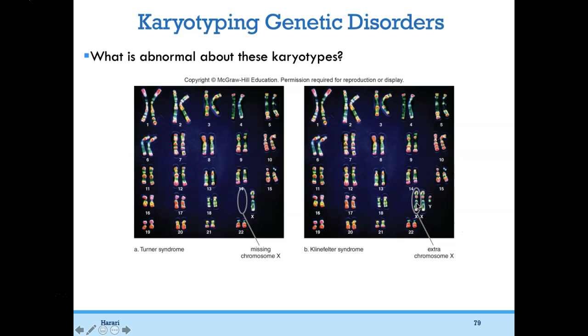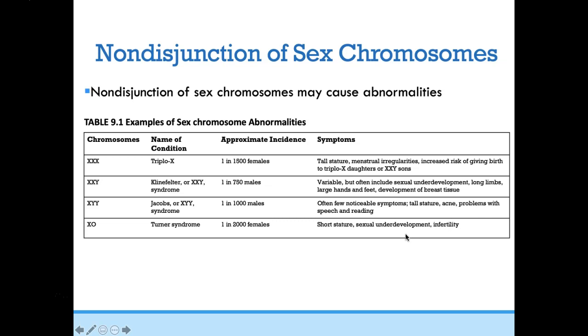Here, we have an extra X chromosome. There should only be an XY. So this is called Klinefelter syndrome, when you have XXY, right? This happens actually a lot more commonly than Turner syndrome. This can happen in 1 to every 500 males. XXY is Klinefelter syndrome. So it's between 1 to 500 and 1 to 1,000. So we'll say it's 1 to 750 males, approximately. Compare that to Turner syndrome.